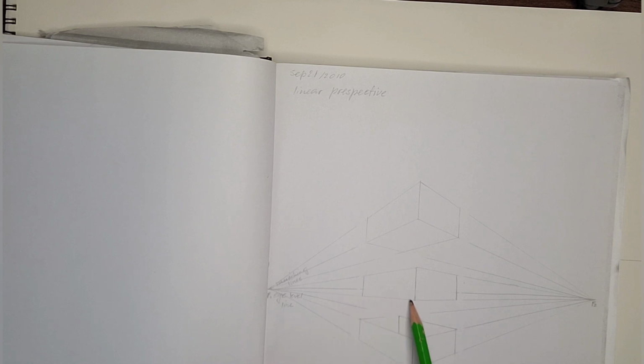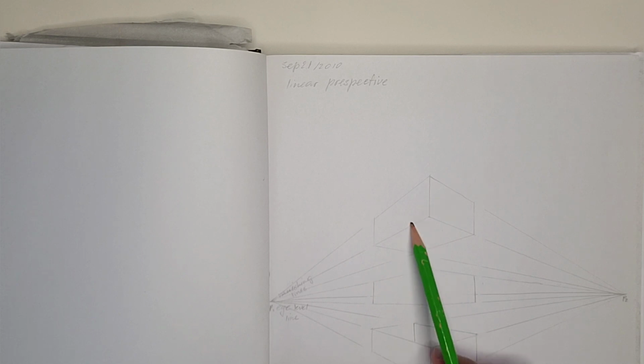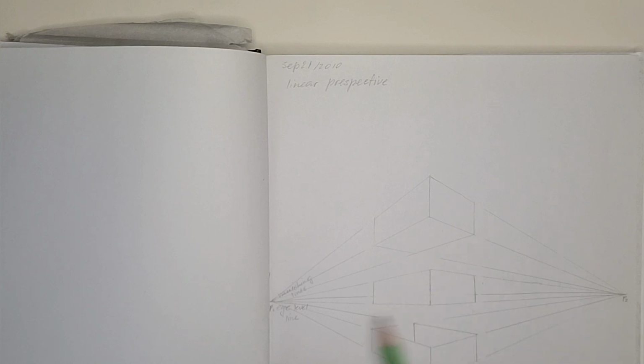This one is more at the eye level, it's just with the cube, and then the one that is elevated and the one that is below the eye level. So above the eye level and below the eye level. With the one below the eye level, you can almost see inside it. The one above the eye level, you can see underneath it. And the one that is right at the eye level, we can only see the sides of it and front of it.